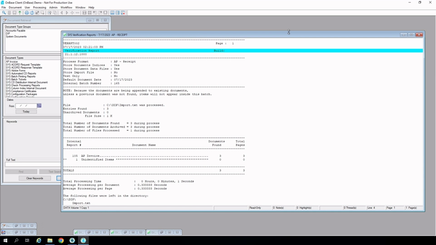There are many ways we can use verification reports to understand our import processes in OnBase. I want to use OnBase Thick Client and dip as an example. I'm going to show you how to find verification reports, what is in them, and how to use this information. I'm also going to touch on some other useful reports.